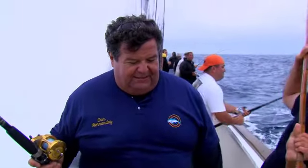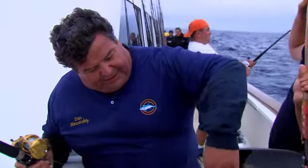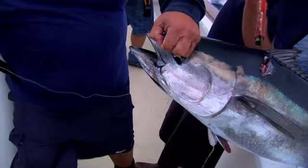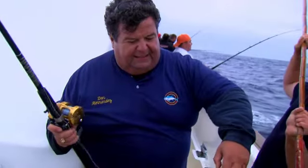And I threw it in free spool and the fish came and swallowed it, and that's how I got this fish. You just can't give up on them. And I'm using a circle hook, and that's why that hook's right there in the corner of the jaw, which is perfect. That's where you want to hook them, just like that. These fish have a lot of teeth, so getting them in the corner of the jaw really helps a lot.